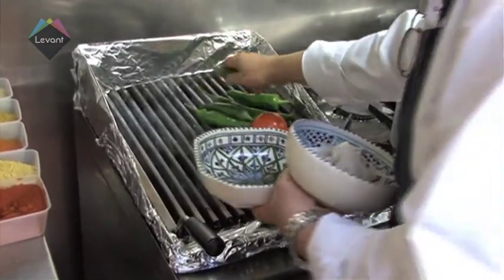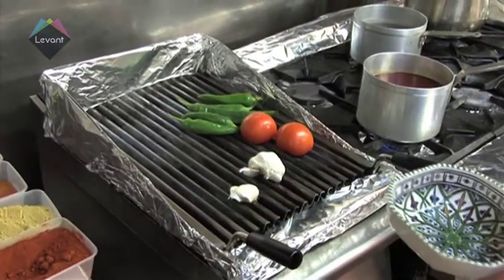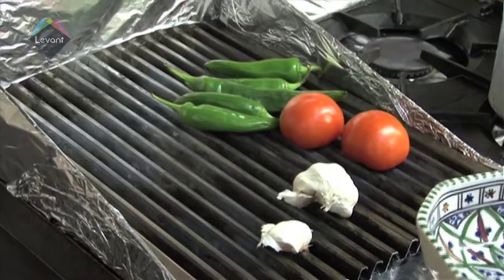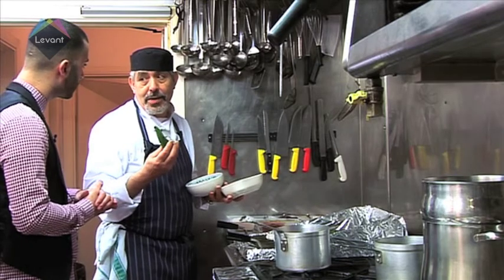So with the chili, these are not your everyday chili that you get in your supermarkets? No. This one is very, very hot chili. This one I brought specially from Tunisia. Otherwise, if you want to find them in the market, you go to your local supermarket. The chili has to have a lot of flesh. Otherwise, you cannot do it as Salatamashwaya.